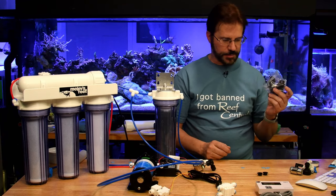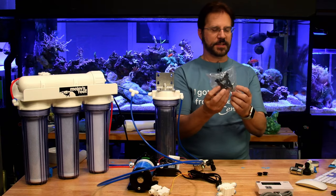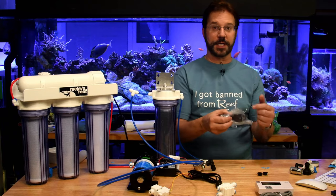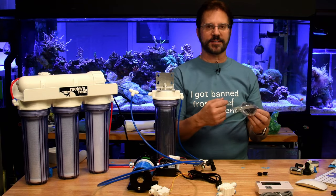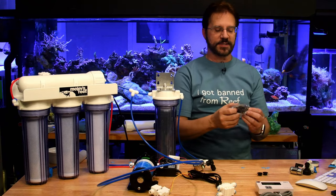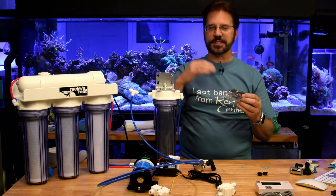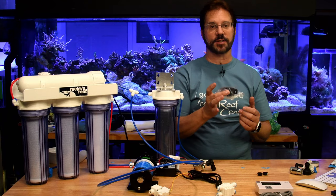One more thing I didn't talk about that's in the collective group of parts is this thing here, which is a kit that has a drain saddle valve. This piece here would fit around the PVC pipe under your sink. If you were installing this under a sink and you wanted to send the waste line, you don't want to take the waste line out of the cabinet and put it into the hole in the top of the sink. You want to run it into the waste. You would put this on the down pipe that's under the sink, and you drill a small hole, insert the tubing into it, bolt it on, and then every time you turn on the RO system, the wastewater goes into here. And when you move away, you leave this on the house. You don't take this off. It stays with the house.